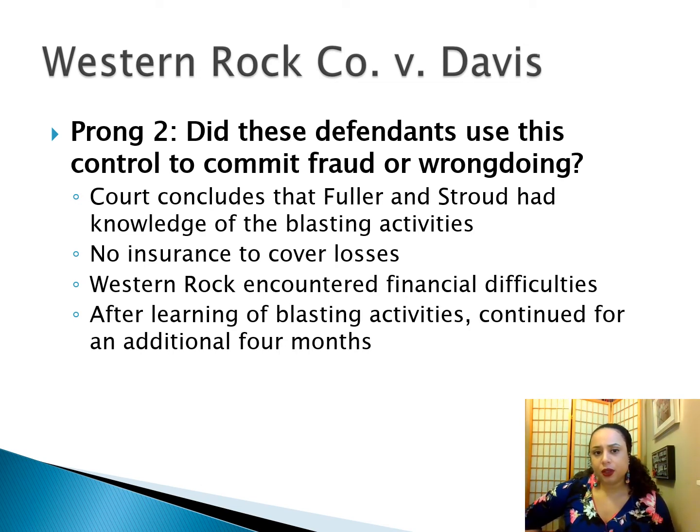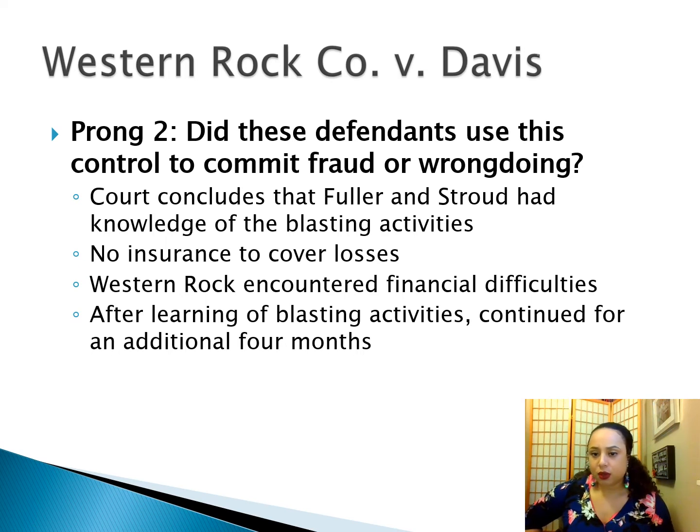Here, the court does in fact conclude that Fuller and Stroud had knowledge of the blasting activities. Fuller and Stroud tried to argue that they had no knowledge of the blasting activities, and they weren't aware of them until much later after they actually occurred. The court found this argument completely unfeasible. They didn't buy it at all. So the court ultimately concluded that yes, Fuller and Stroud had complete knowledge that these blasting activities were occurring.